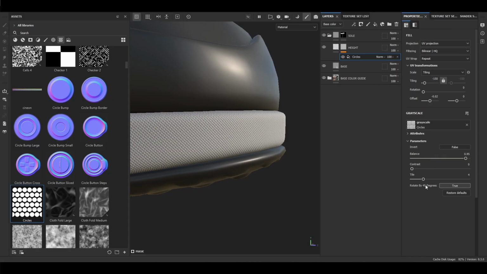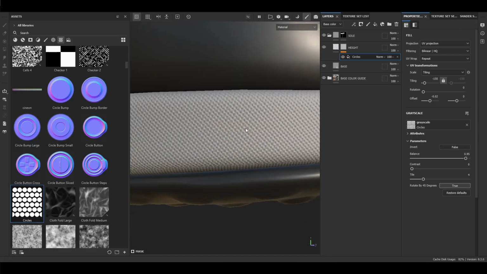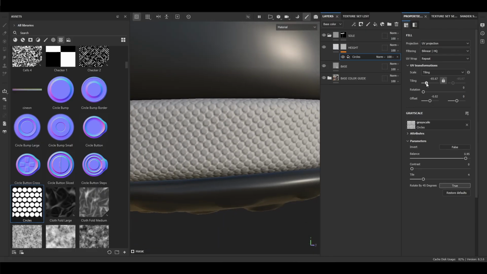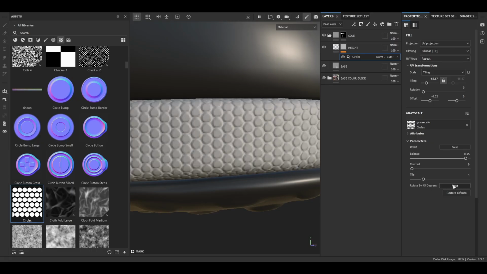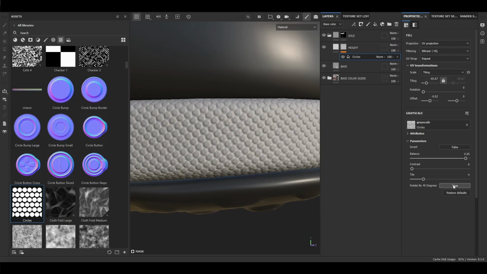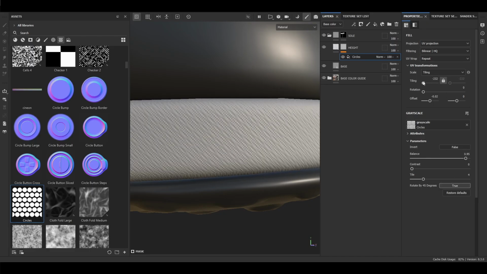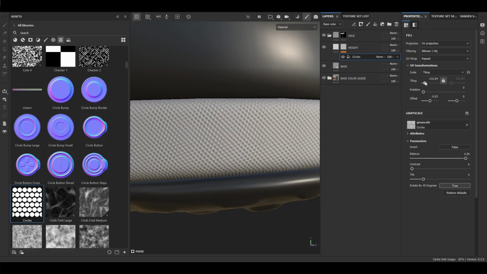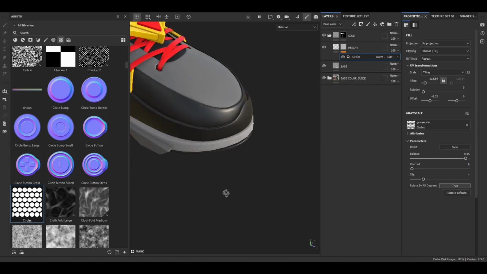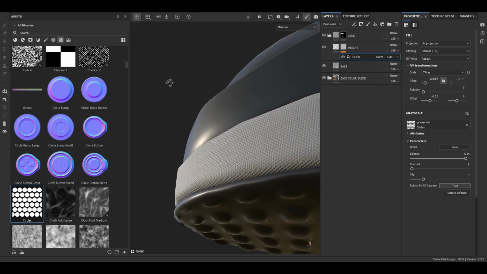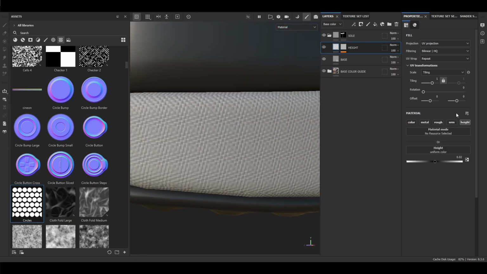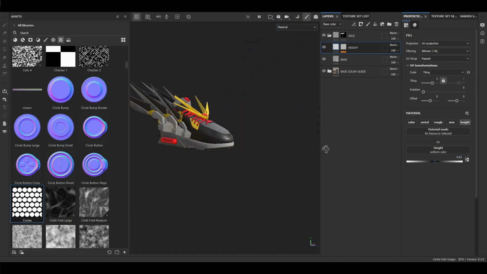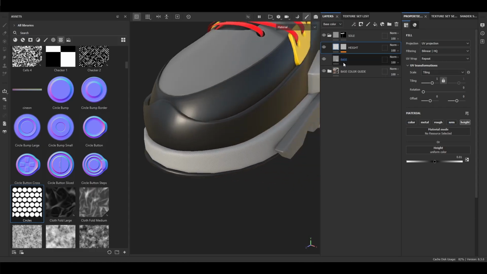Now we can turn on rotate by 45 degrees so that we could get that pattern. If you're gonna compare it to this, I think I prefer this one. Rotate by 45 degrees. So let's turn this thing on. Let's lower down our tiling. I think we need to lower down our height as well. I think it's too much for me. 0.01 height. Then we need to add our discoloration.